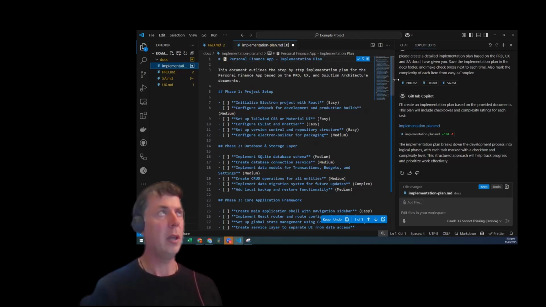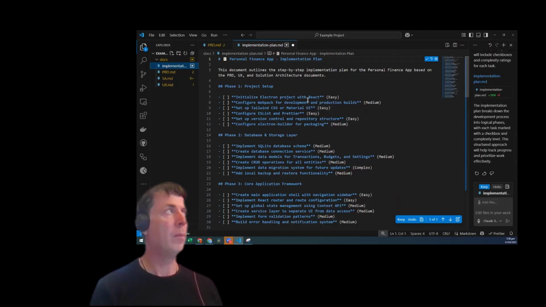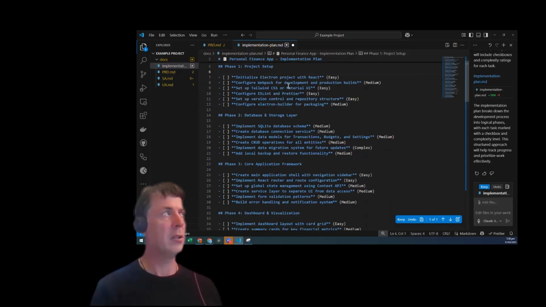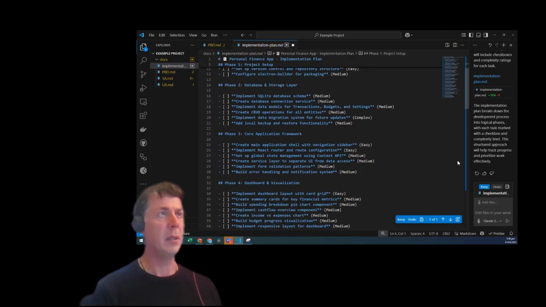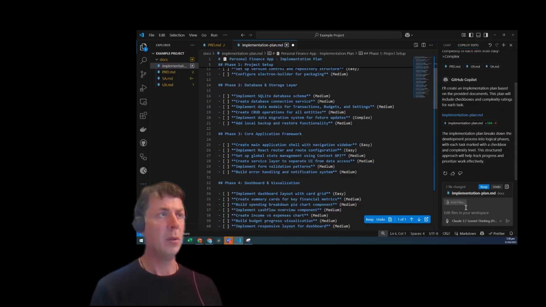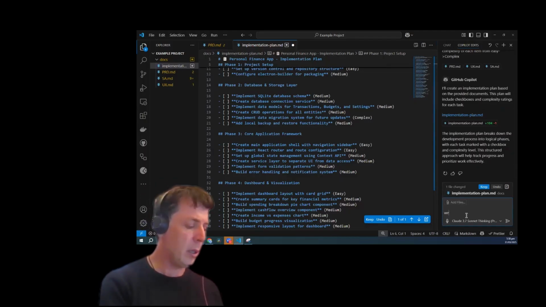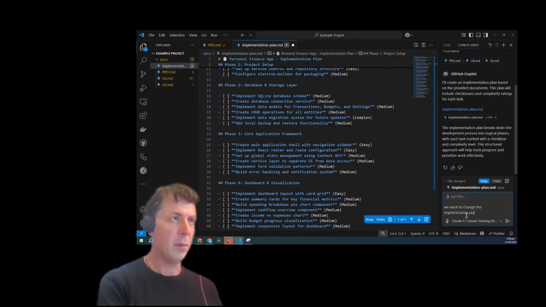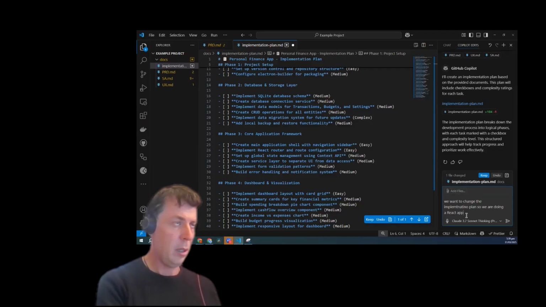Now what we've got here, okay, it's got an Electron project and a SQLite database. We're just going to change that to doing a React with Node.js.